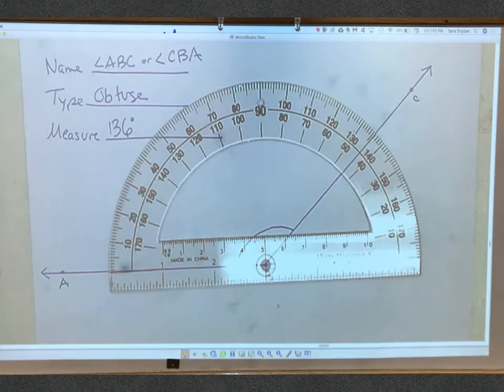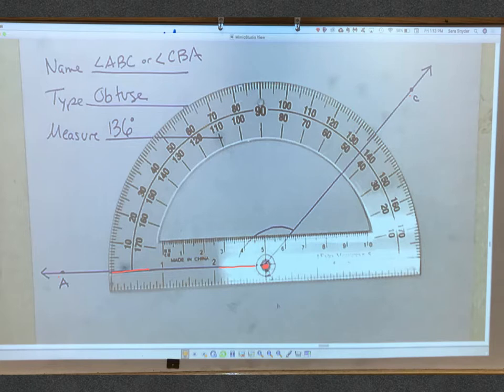Okay. All right, let's try this one. This is an obtuse angle, and we could name this angle A, B, C, it's really hard to see because of the glare, or I did it backwards, C, B, A or ABC, depending on which way you go. To do the measurement of this angle, again, we're going to line our vertex up with the hole of our protractor, and then our guidelines here. And the closer you get it lined up with that arm of your angle, the more accurate your measurement's going to be.